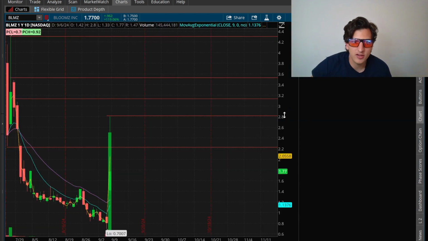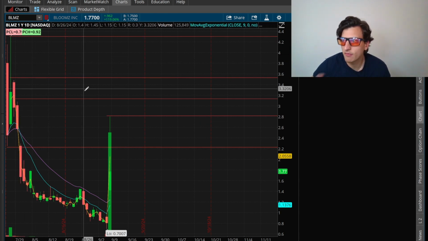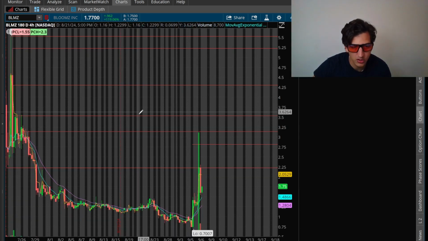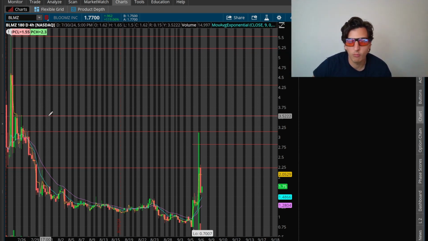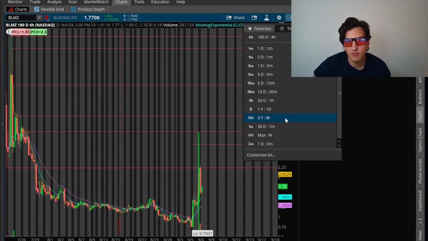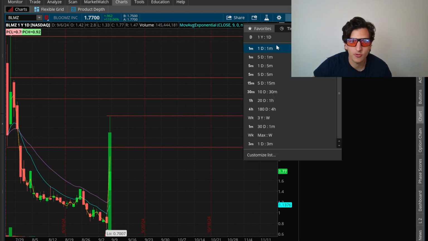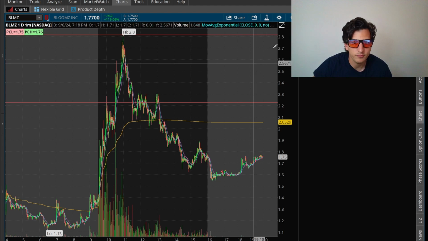You can take a look at the daily chart, and it's very similar as far as the levels, but I find it a little bit easier if you take a look at the 180-day chart, because it does show those pre-market levels. All these gray zones here are pre-market and after hours, and it does show where price went in those areas. If you do check out the daily chart, it doesn't show those pre-market and after hours prices.